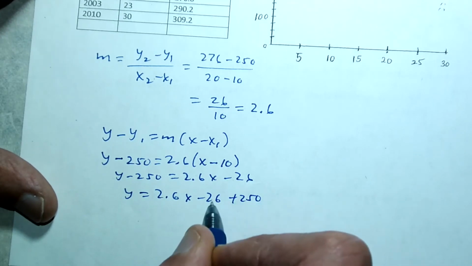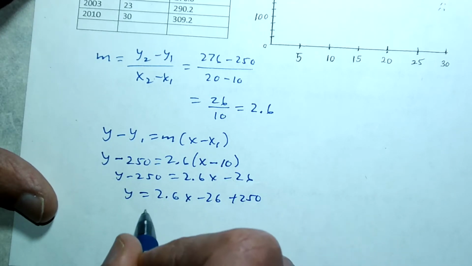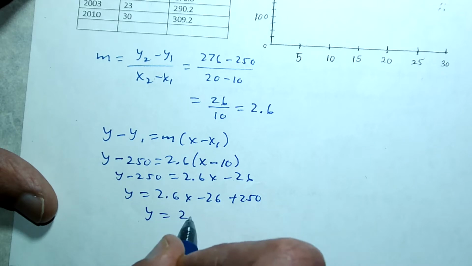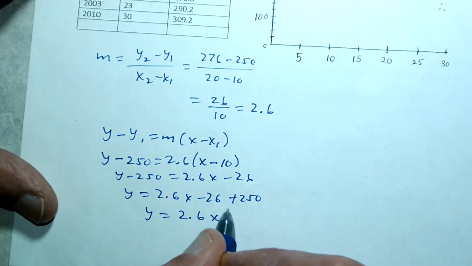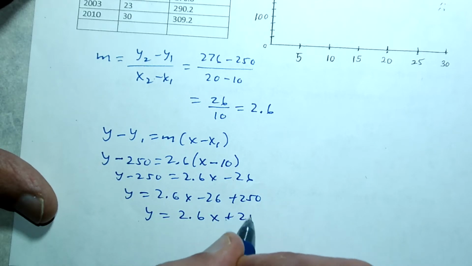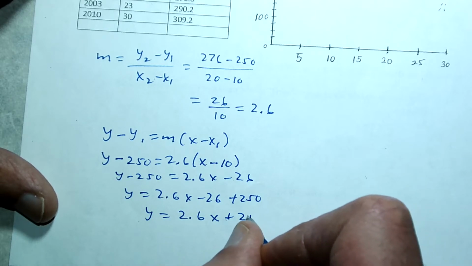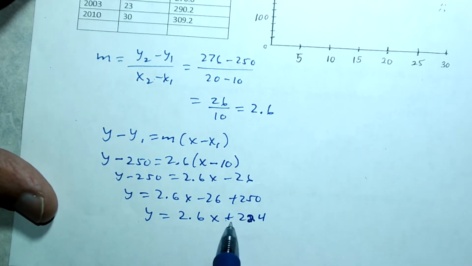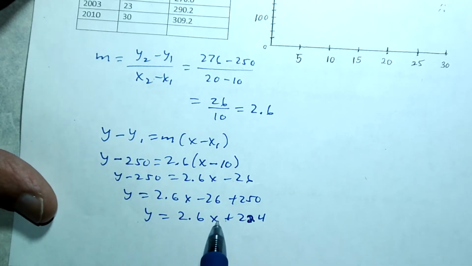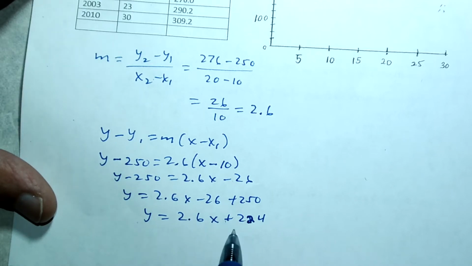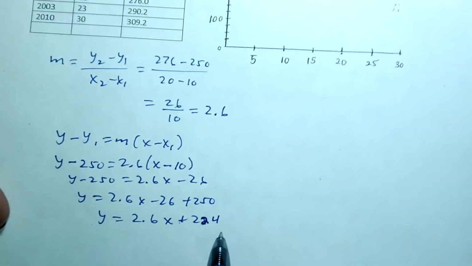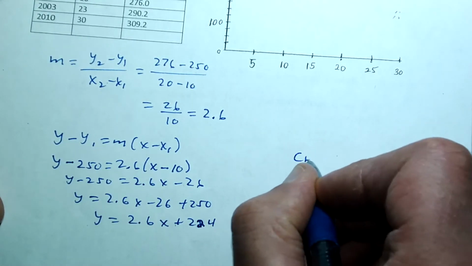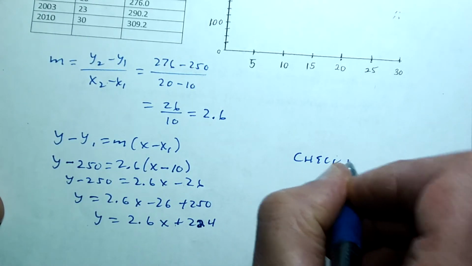And when you add these two numbers together, you'll get 224, which is going to be the y-intercept of the line that we have tried to fit our actual data to. And there would be the model. Now we could go ahead and test this model. I mean, we could throw a year in here after 1980 and just see how close it comes. Let's just check one of them out. Let's see how our model does.